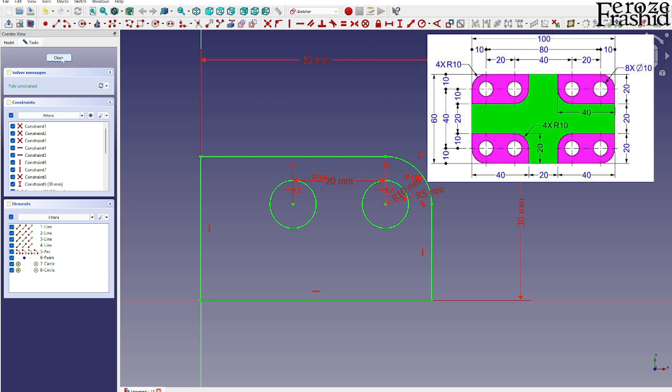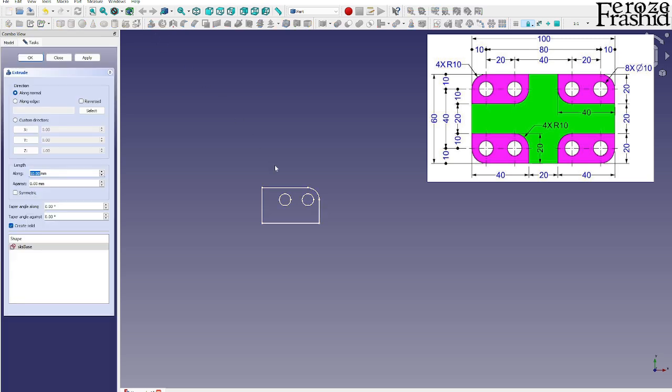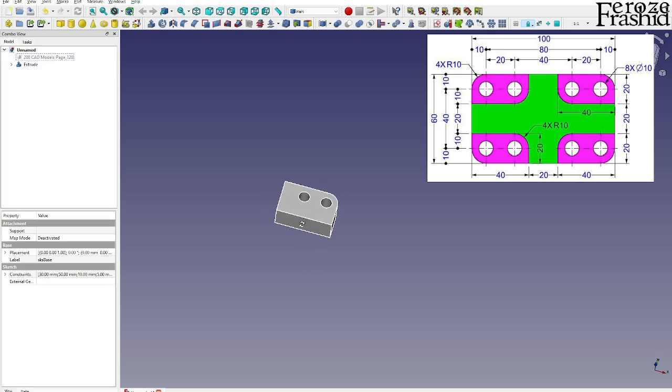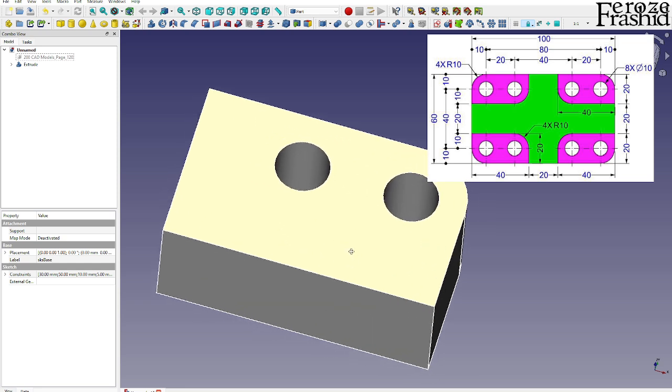Okay, so there is that. That's our first sketch. Let's say sketch base, and I will be extruding that for a length of 20 upward there.